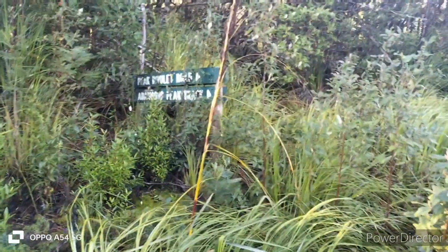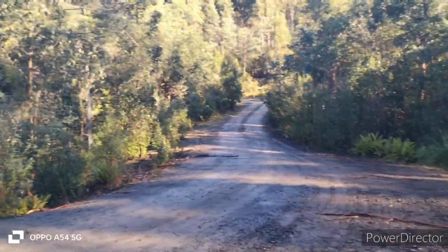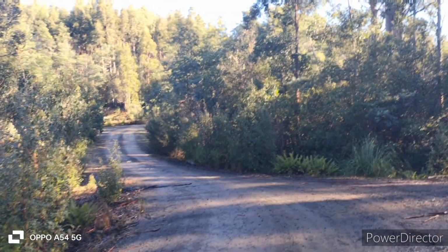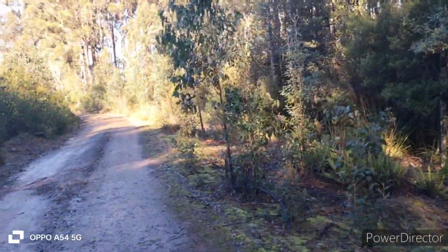Alright, so I've gotten as far as a few k's away from the Adamson's Peak walking track. It's just up there around the corner a couple of k's. Can't see the peak unfortunately because of all the snow, but by the map and my bearings compass it's pretty much straight through there. There is snow on it. You could sort of see it back down the road, but I stupidly didn't take any pictures or footage of it. But anyway, them's the breaks.